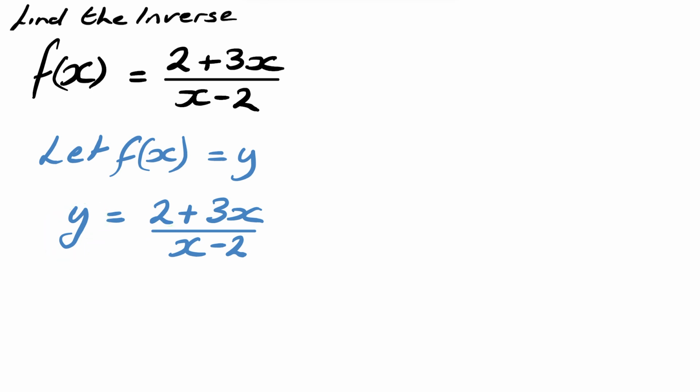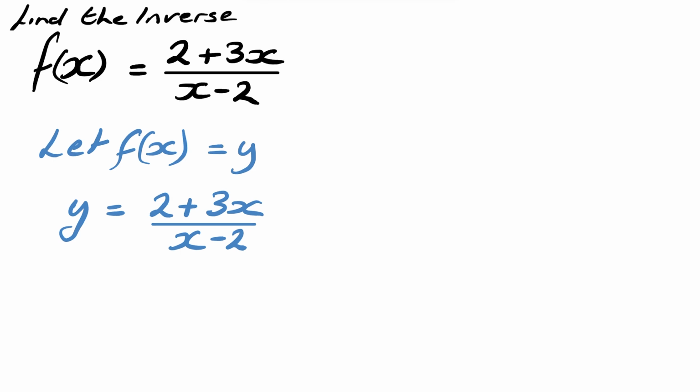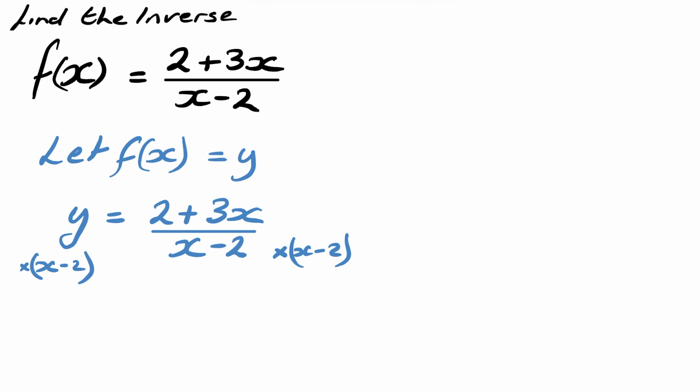Then the first thing, let's get rid of this x minus 2 as a denominator. Whenever working with any kind of algebra rearranging, we always get rid of our fractions. To do that, we're going to multiply both sides by x minus 2. So write what you plan to do either side of the equation. You never know, if you're taking an exam, there could be a credit for showing this. So always show it, and it's good to be able to look over your work and see if you've gone wrong anywhere and you can identify what you've done. That gives us y times (x minus 2) equals 2 plus 3x.